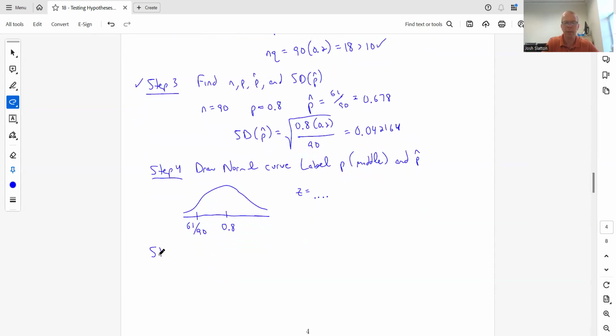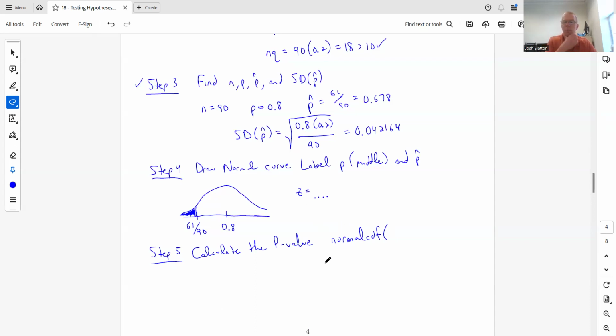Step 5 is calculate the p-value. And we're going to do this using normal CDF. So on the calculator, you go to second bars, pick number 2, and then if you have the menu that comes up after that, then that is helpful. If not, oh, we forgot to shade on this. So on these, I think I said last time, we're always going to shade away from the center. So whichever side you're on, you would shade away from the center. So you're going to shade a small part of this.